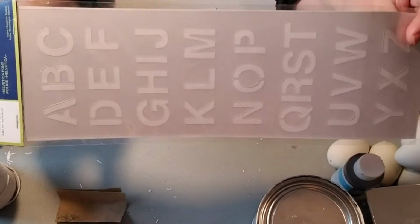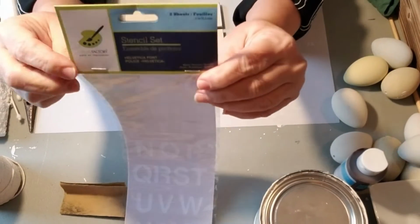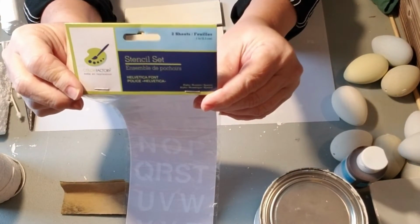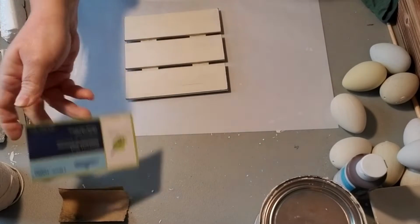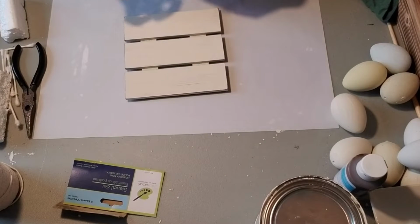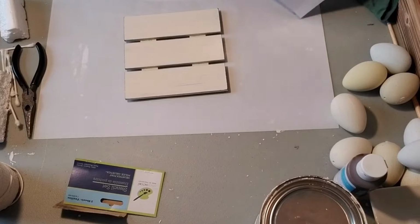This stencil that I'm going to use to put my words on is from the Dollar Tree, and it's kind of a farmhouse looking font, so I'm going to use that. On the pallet sign, I'm going to put farm fresh eggs. The farm and the eggs is going to be with this particular stencil.